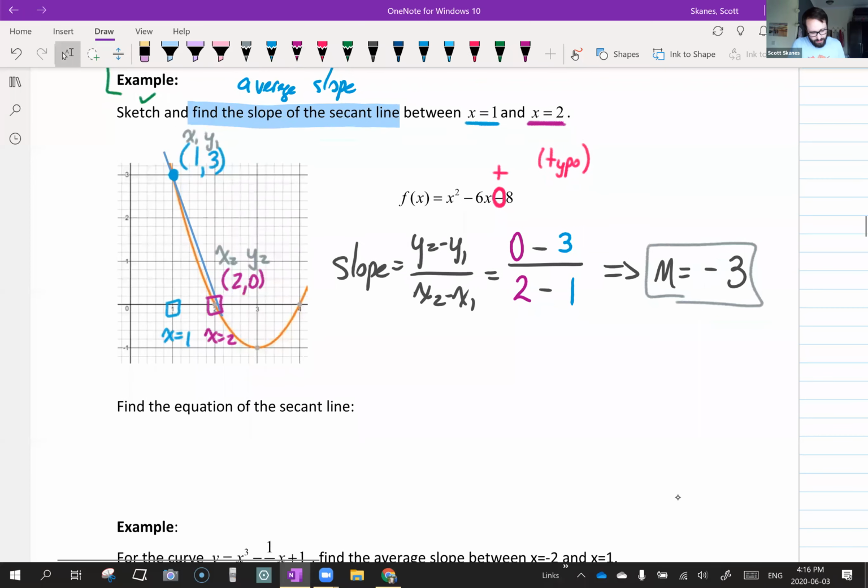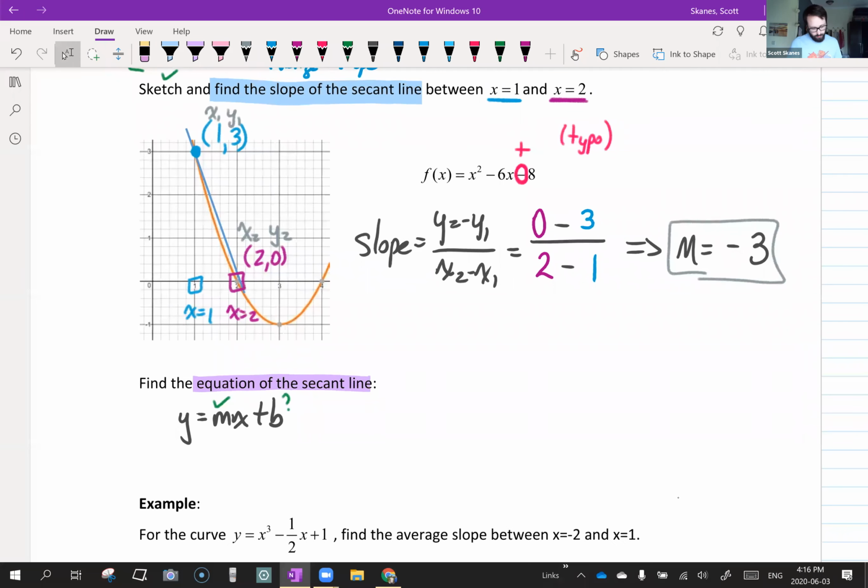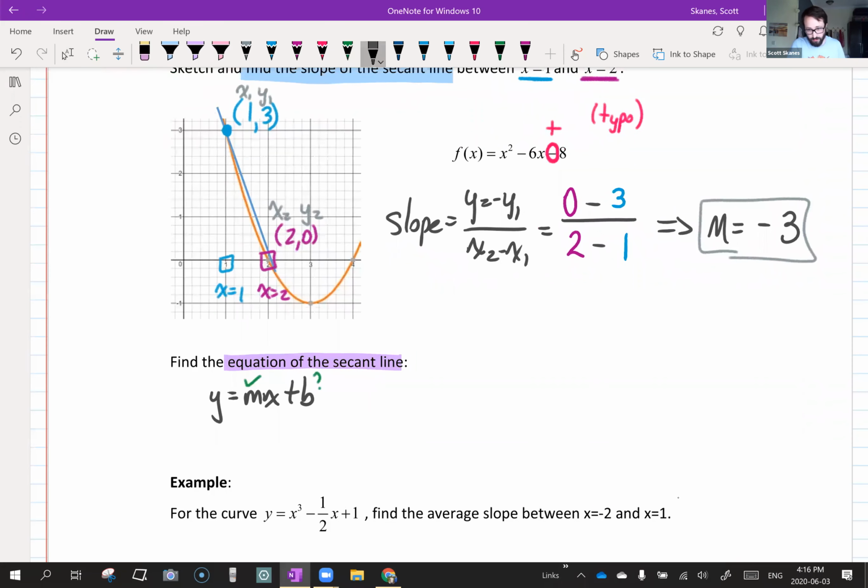All right. Now we need to get the equation of the secant line. And I'm going to ask you to use y equals mx plus b. And what we need to do to solve this is we need m, which we have. We actually, y is always y, and x is always x when we give the final formula. We just need b. And how are we going to find b? Well, we have lots of information already. B is 6. Perfect. We have m equals negative 3. I'm just writing down this information so that we can keep track of it. We have 2 points, this and this. You wouldn't need to write this, but for those of you that need a little extra help, you can do this.